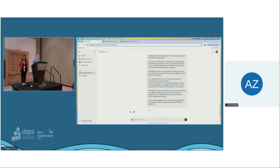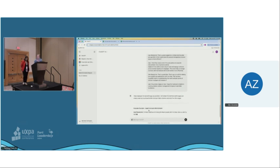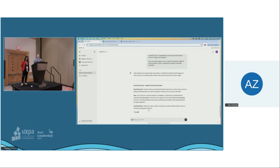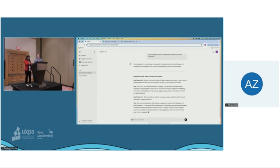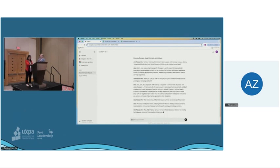So I just put in the data. We put in our prompt, and then I plunked in all the data from our interview: the interview questions and the user responses. It's going to create our user journey map from that info that we fed ChatGPT. So we're doing this in ChatGPT. Maybe we can make the output bigger. So it's giving us the output now of the user journey map.